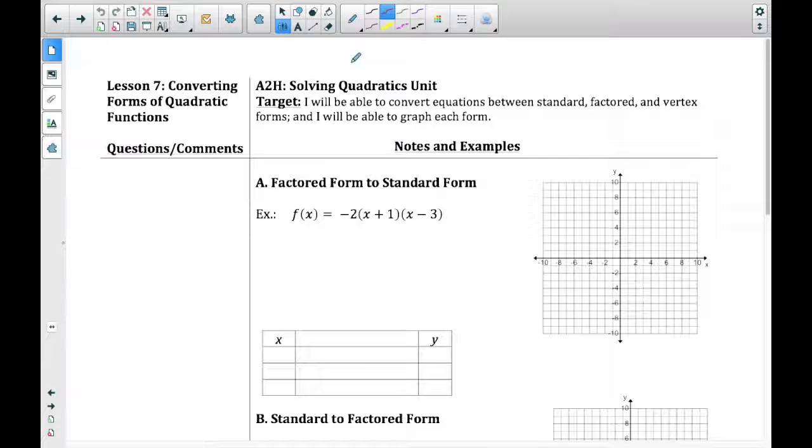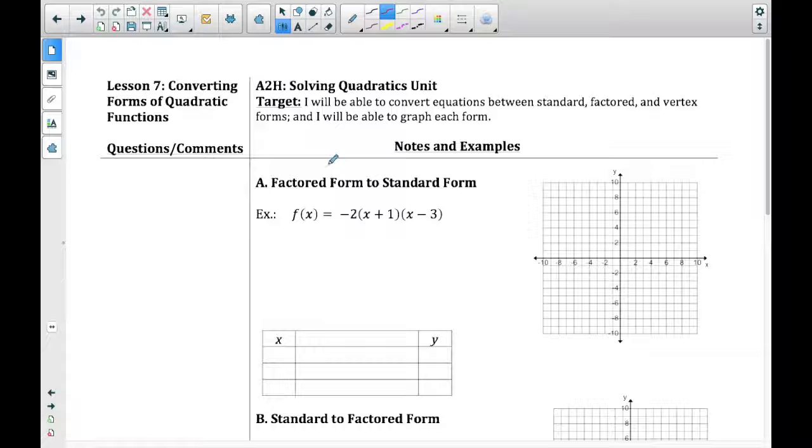This video is going to cover the three more basic ways of changing between forms of quadratic functions. When we've talked about parabolas, we've talked about factored form, standard form, and vertex form. And so this lesson is going to go through how to change some of those forms. But this video is only going to cover page 4, that is the first page of this lesson. There will be a separate video for the second page, which is the more difficult concepts. On this page, we're just talking about how to change from the three kind of easier types.